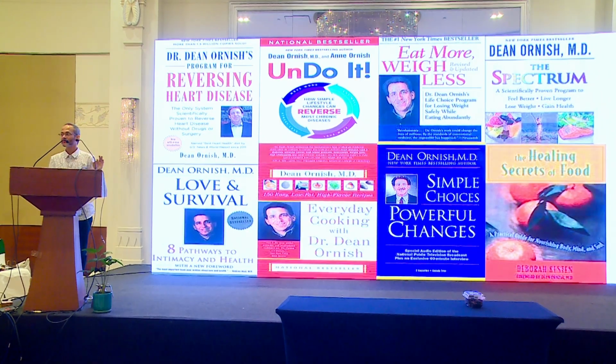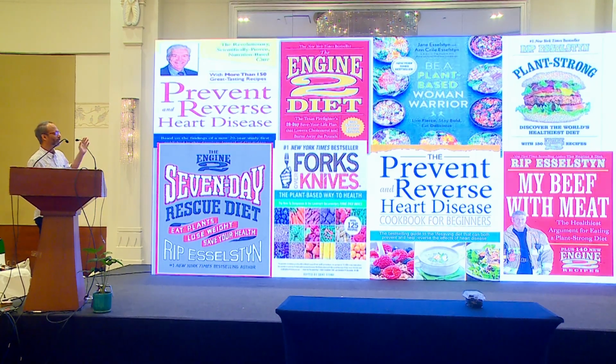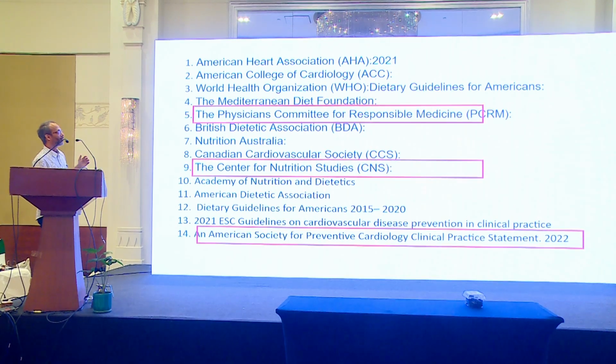And of course we all know about this man, Dr. Dean Ornish, who was the first person to demonstrate reversal of atherosclerosis. Of course, at that time he was using angiograms, which are definitely not the best way to demonstrate reversal of atherosclerosis. Now he has changed over to PET scans, and we have all seen some angiographic pictures done by Esselstyn and others at those times showing reversal of heart disease. These are the books. If somebody is interested, I would recommend them to read and convince yourself. And a lot of organizations are now totally moving towards a whole food plant-based diet. The ones marked in red will give you plenty of information about whole food plant-based diet.